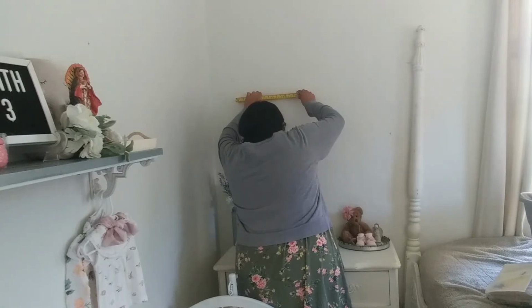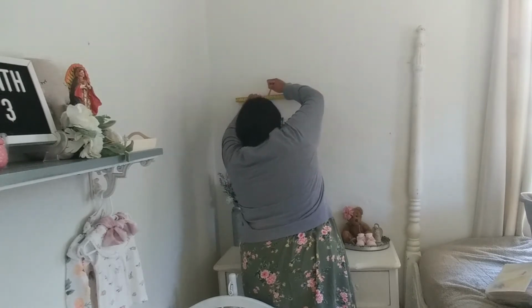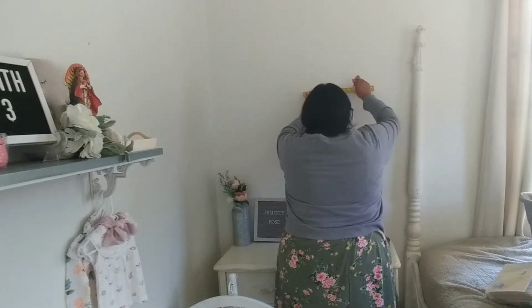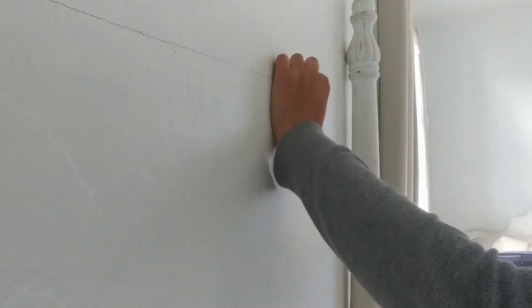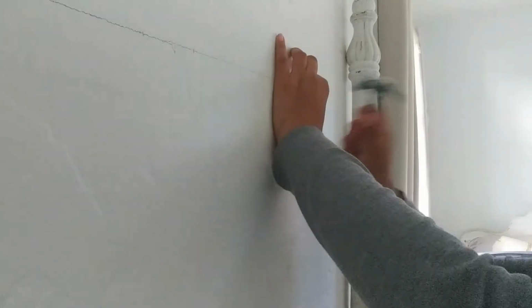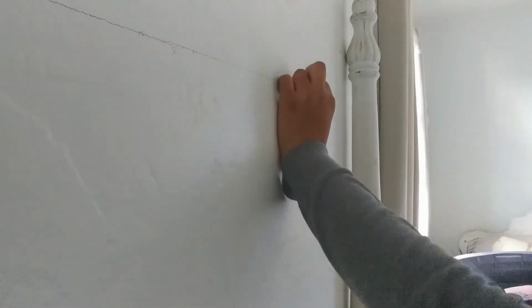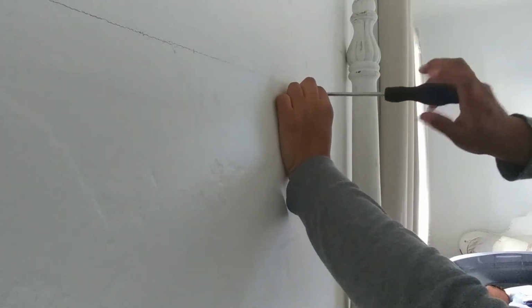Now that I know where the dresser is gonna go, I'm gonna go ahead and install the shelf above it. I'm gonna make my placements for the actual screws and for also the anchors that I will be installing on this wall. I currently do not have a screwdriver, so I am gonna do this possibly the very incorrect way. But hey, it worked, so I guess that's all that matters. I'm gonna hammer in my screw, take it out, hammer in my drywall anchor protector, then I'm gonna screw on the actual screw inside of it, and repeat it on the other side.